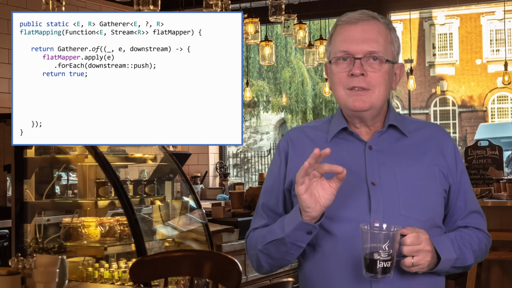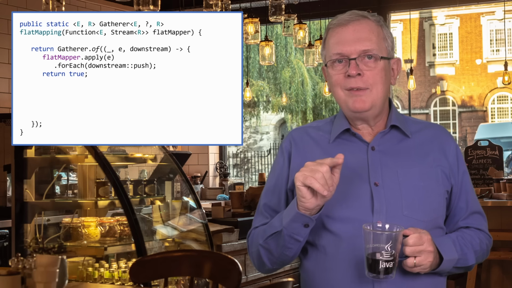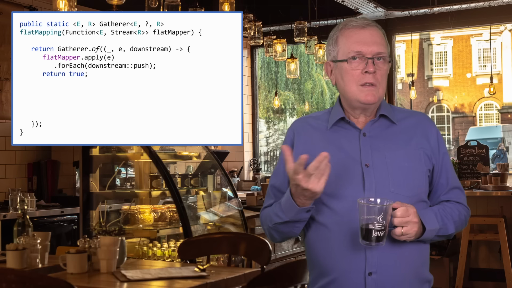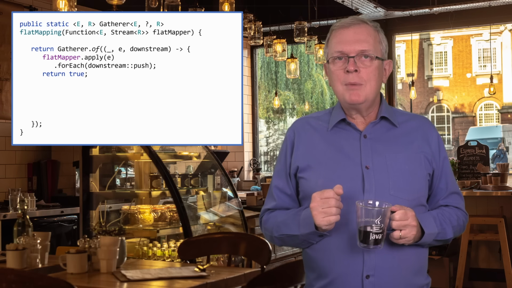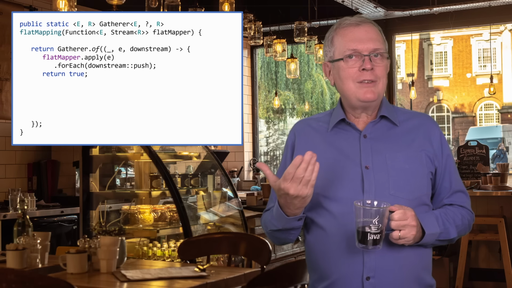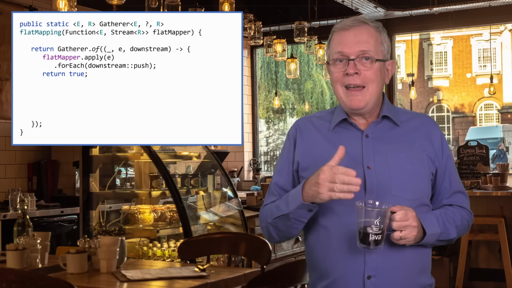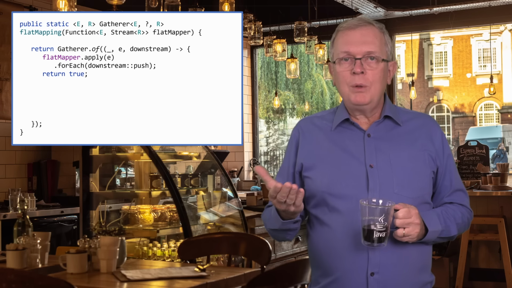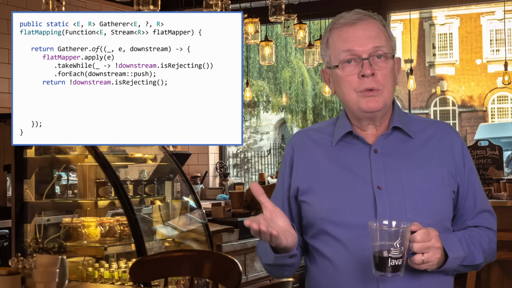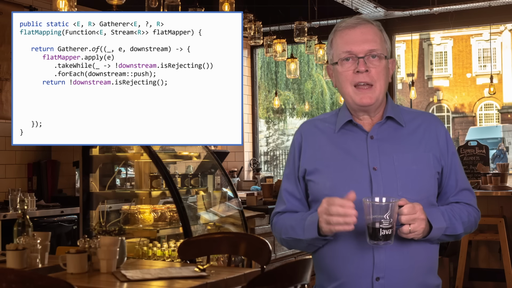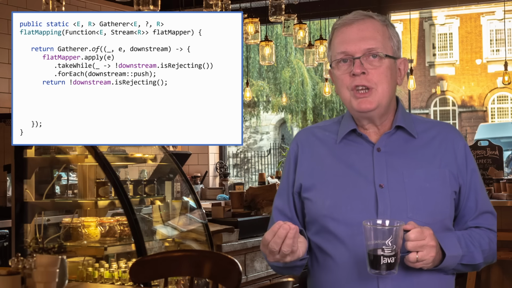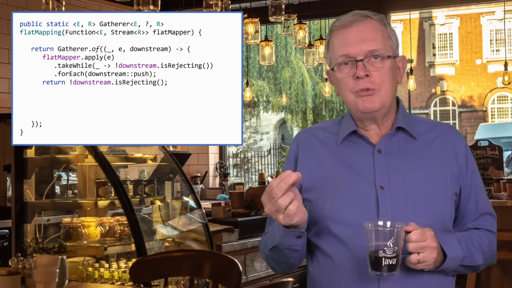And you know that this code is not the right one, because you need to check if the downstream becomes rejecting for every element you push. So you want to push elements to the downstream until the downstream becomes rejecting. If you state your problem with these words, then the code you need becomes simple. You can just use the takeWhile from the stream API, and if the predicate is true, then push to the downstream. That code would look like something like that. This version is better because it will stop pushing as soon as the downstream becomes rejecting.